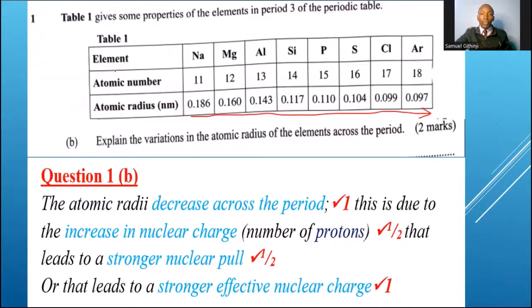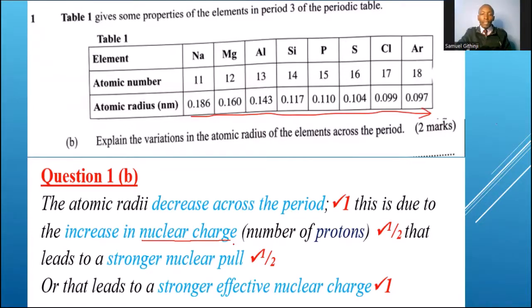Now come to explaining why the atomic radii decrease across the period. And this my student should note, because many students have never captured this. Across the period, there's always an increase in the number of protons, what we can refer to as the nuclear charge. The nuclear charge is what pulls the energy levels closer to the nucleus. So the more the number of protons, the stronger the effective nuclear charge, and the smaller the atom will be, because the energy levels will be attracted very close. And basically that is what you are supposed to explain here.